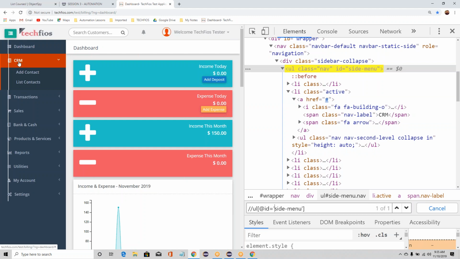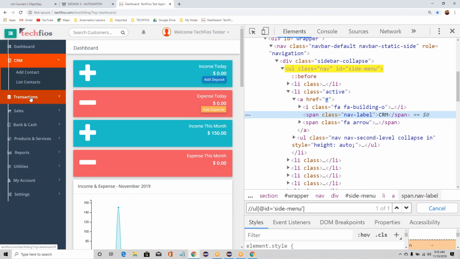We want CRM, which if I right click inspect again, takes me to this span. The dirty way of doing it, which is bringing in some absolute XPath, is creeping through a forward slash and going line by line down here.